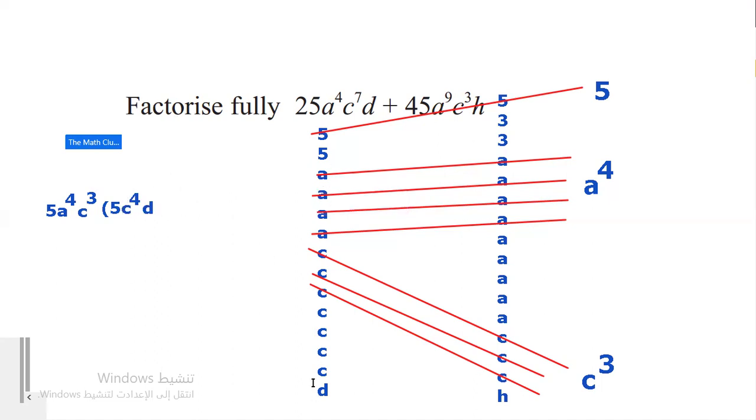Now, we wrote what we left in the first group. Now we write the sign here between them, which is positive. So we write positive or plus. And then we come to the last group, which is this one. Sometimes we have 3 groups. So we have to follow the rules, but with 3 groups.